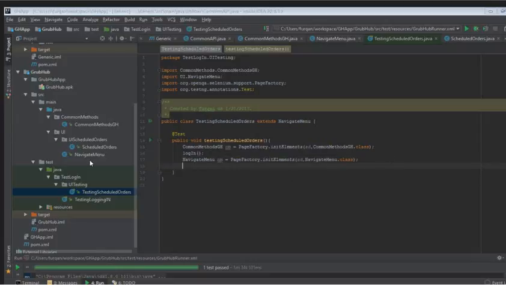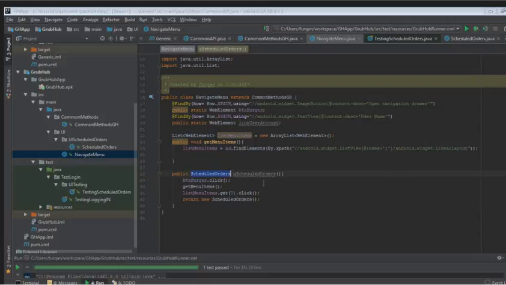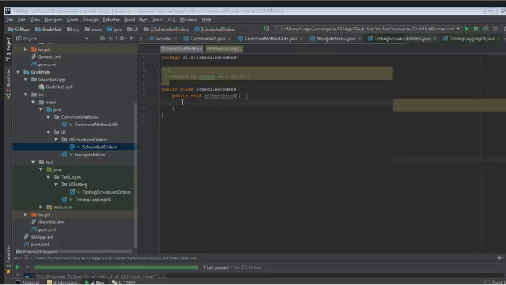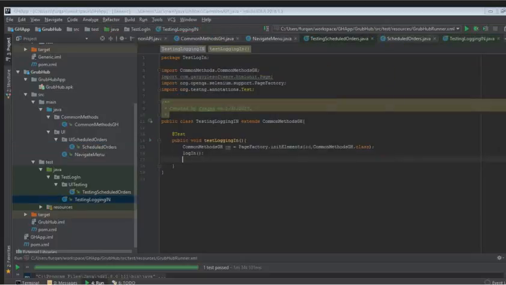Now, what is the method we're going to access here? We are trying to access from navigate menu the use scheduled orders method, right? Use scheduled orders returns the scheduled orders type, which is another class inside here. If you were to go inside and make a method called public void doSomething, right? Let's see magic here. Now let's call that method, scheduled order u. Okay. Shoot, I forgot. Was it a lowercase u?